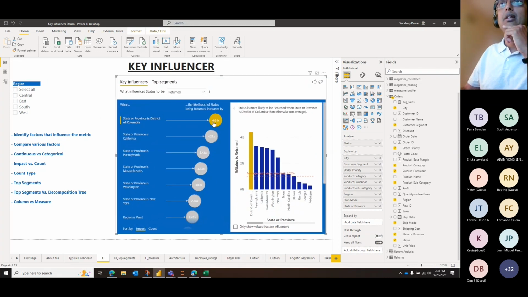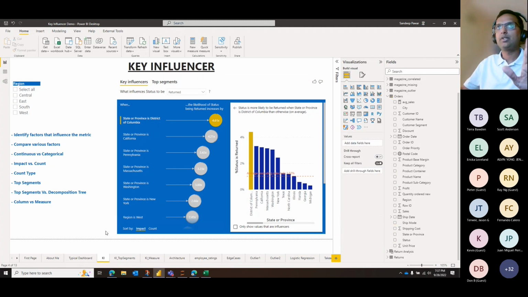Now, when I said that it is controlling for everything else, what that means is that Power BI, in the background, is controlling somehow for the rest of the variables, and it's looking at one thing at a time. And there are implications and limitations of that. But it's controlling for all of those different things at a time. So it's going to segment the data, control for everything, and then look at what makes the biggest impact on the status that we are considering. So this is an important point to consider, and if it doesn't make any sense, please let me know.